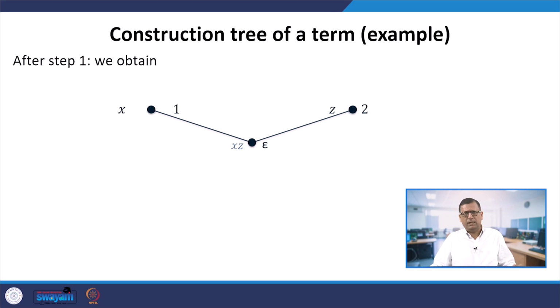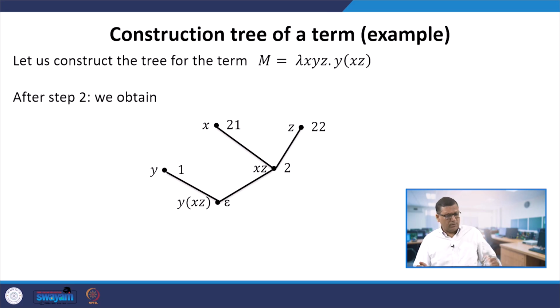We have got an understanding of that, and now we can do the x, y, x, z step. So 1 will be placed on the left of the node for x, 2 will be placed on the left of the node for z, and like this we obtain xz. Now similarly we will obtain the tree for yxz. For this subterm, the position level will be epsilon. Now for the left subtree, we place 1 at the left end, and we have to place 2 at the left end of each position level.